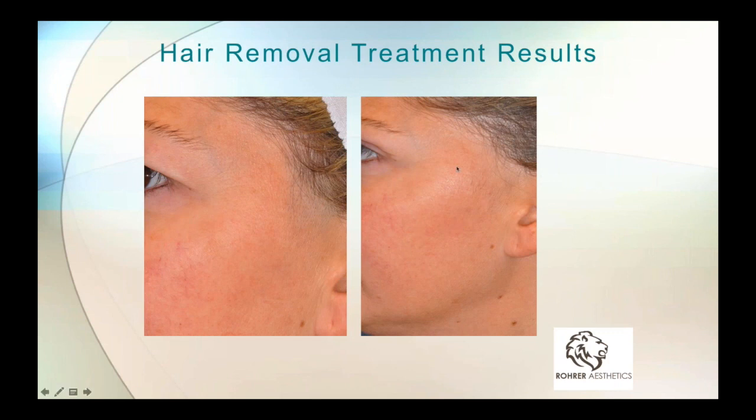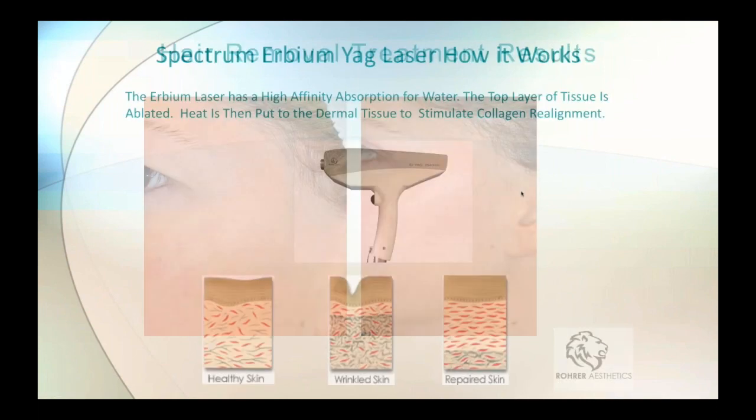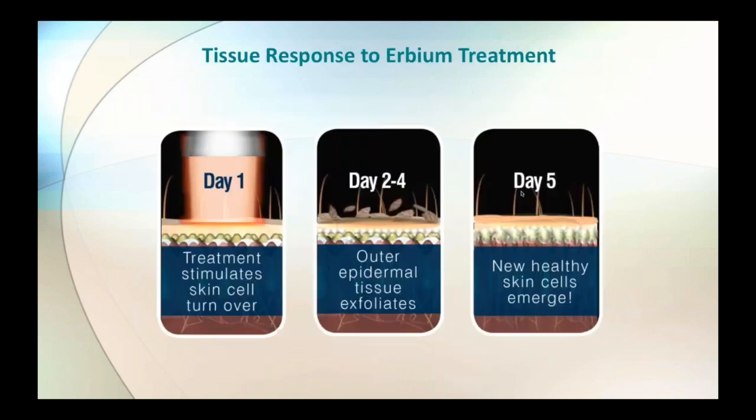This is one of the patients that my wife has been treating. She just wanted, so you could use this very focally, to change the way her sideburn is, and this was just after like 2 treatments right here on this young lady. The erbium YAG has a lot of utility.